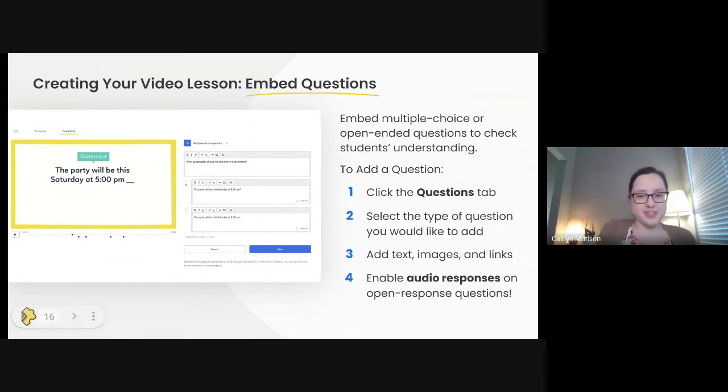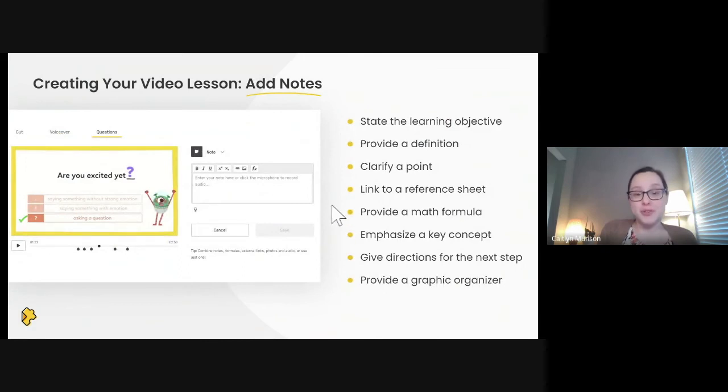So much you can do with this. And then all of those same things you also can do with notes. You can do your links, your images, your math. You also can record an audio note, which is great. This is kind of a workaround if you've got students who need oral administration or need tests read to them. I use this for that quite a bit because students can do it self-paced, and they would just be able to access this in class, same time as their peers, and they didn't have to ask the teacher and have the teacher come over to read something. I really appreciated that about this.